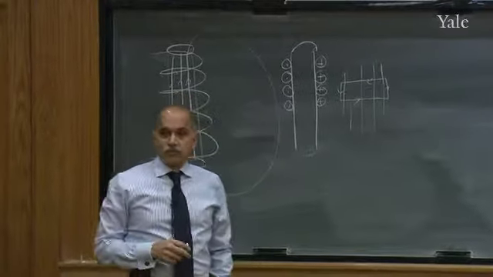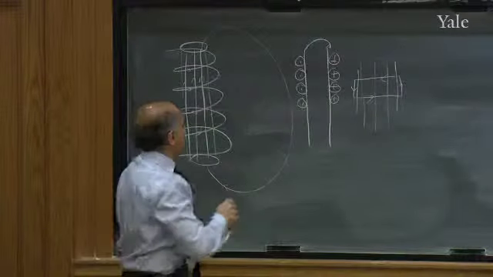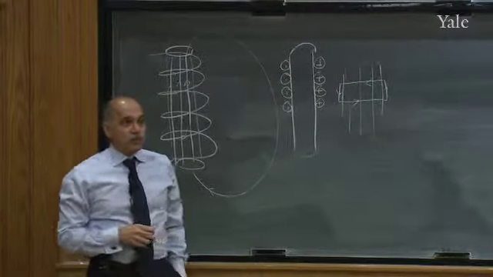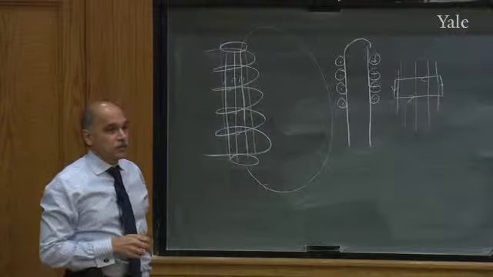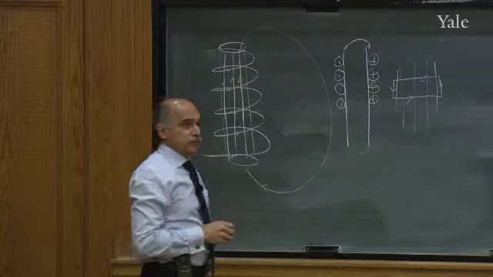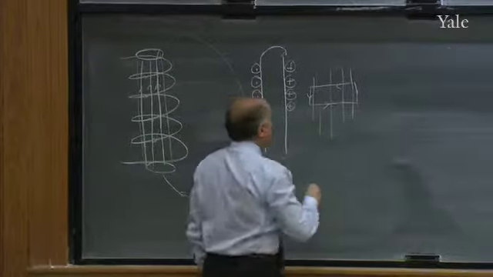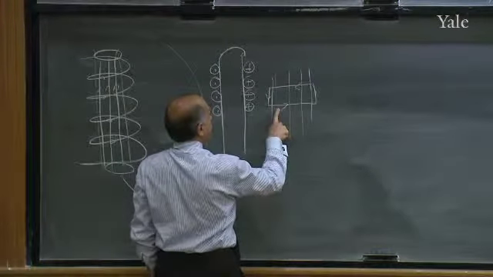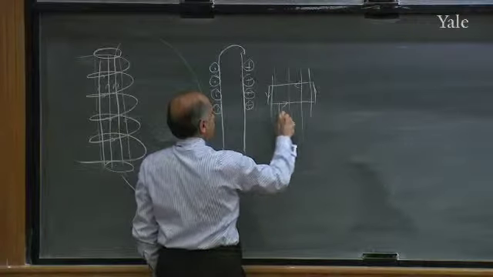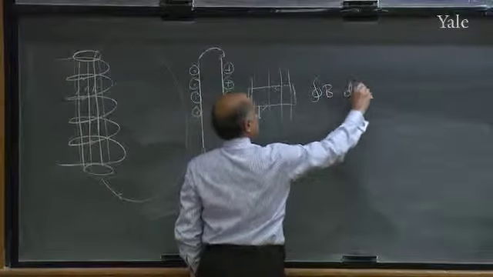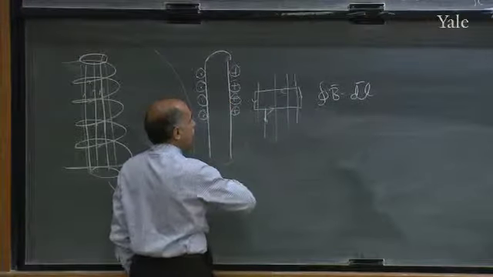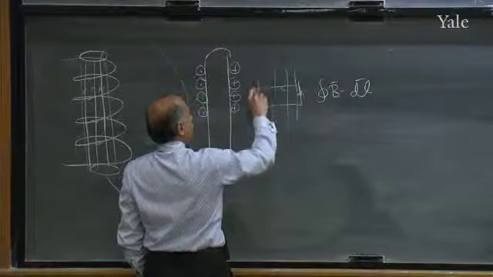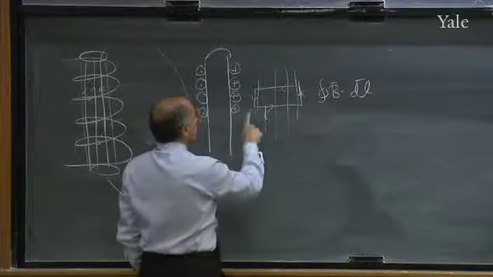You know how we can rule that out? What would go wrong if the field was weaker here than here? Something to do with Ampere's law. Well, let me explain. Suppose you go around this loop. Here, B and dL are perpendicular, so there is no contribution to B dot dL. Likewise here. Here, you have a B going one way, and you have the same B, but the path is going the opposite way. Now, these two have to cancel.